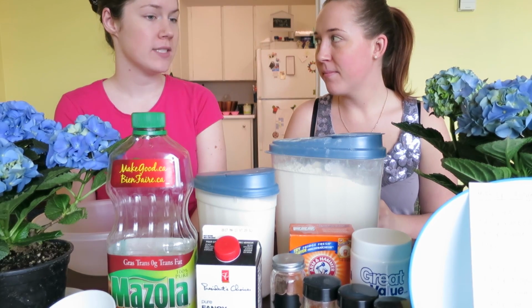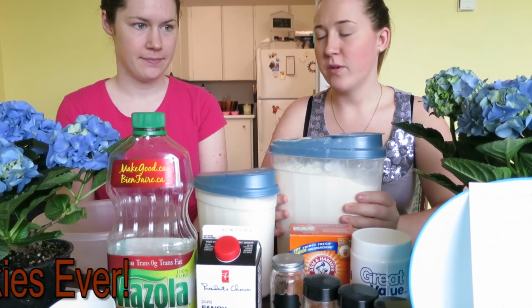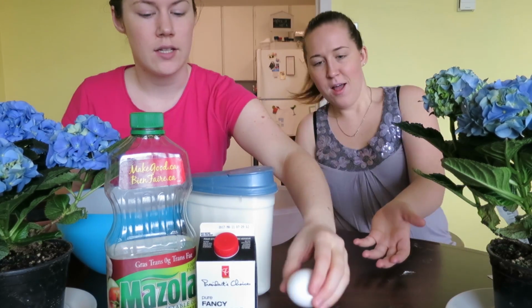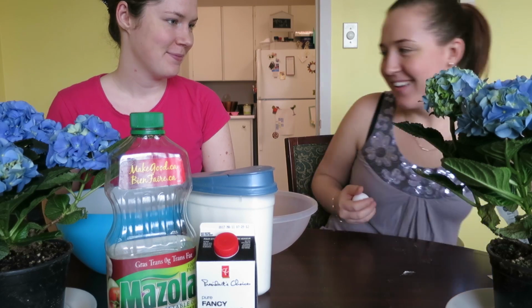Hydrangeas are optional. Look, we've organized the ingredients and we're going to tell you this time how to actually make, what are we making? The most epic ginger cookies ever. The most epic ginger cookies ever. Okay, so what do we start with? Hold on a sec, let me just get everything out of the way. A loose egg is not great. Why did you put the measuring cups over there? I wasn't sure. Here you go.